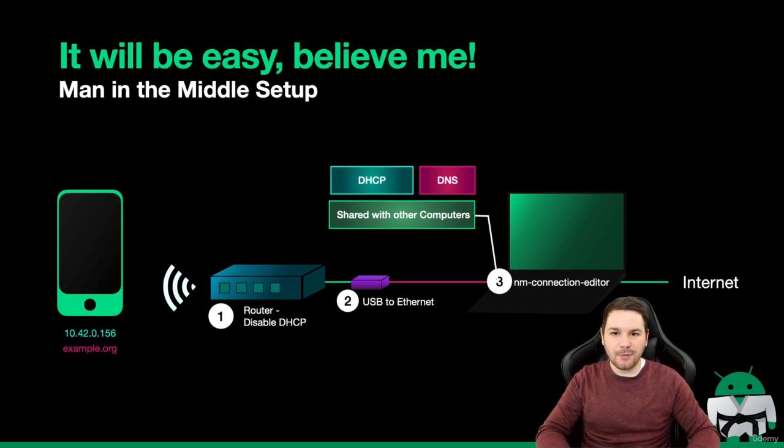Absolutely. But before we just keep talking about this, let's simply finish our man-in-the-middle setup, because most of the work has been already done. The only thing that's left to do is simply providing those two services to our USB to Ethernet adapter, and this can be done with just a single mouse click. Alrighty, let's go. Let's switch to the Ubuntu VM and have a look how we can set it up.